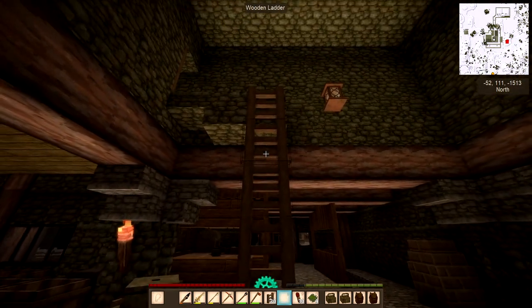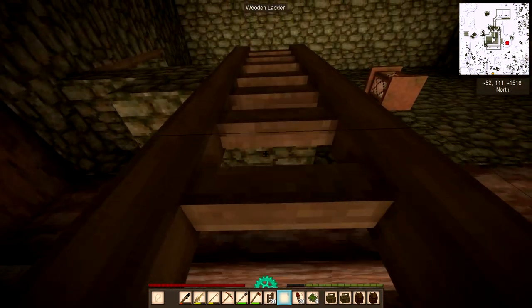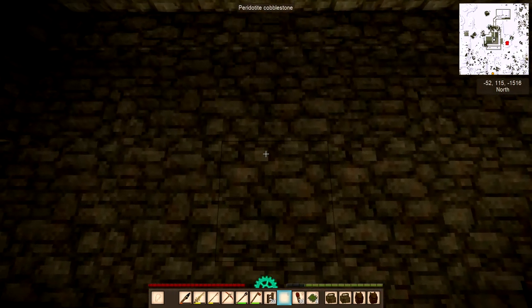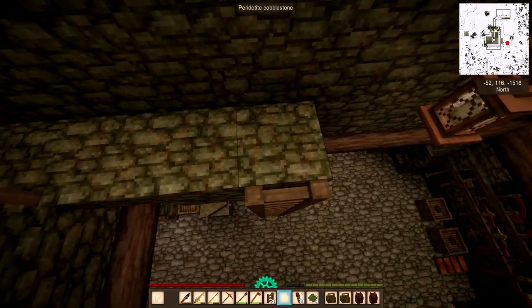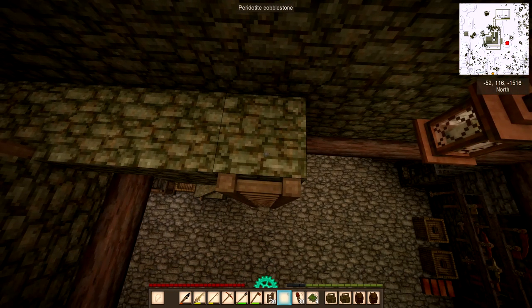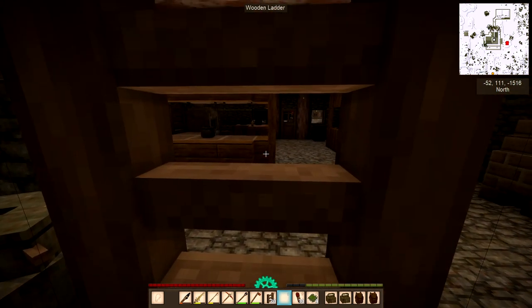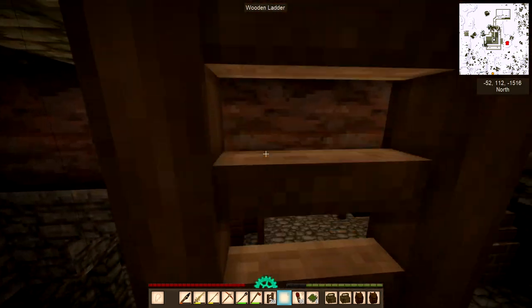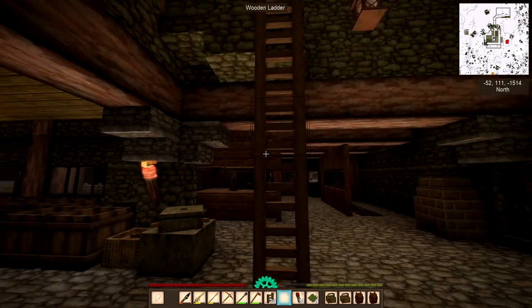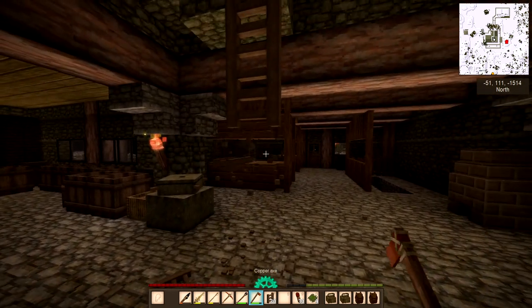Okay, ladders. Ladders 101 for radio. Walk up to it. It's easy. You just walk into it, push up with W, right? Getting down, I was not able to figure out how to get down from this thing. If you just hold shift, you cling to the ladder. So W to go up, shift to go down. It took me forever to figure that out. Forever. And a freaking day.